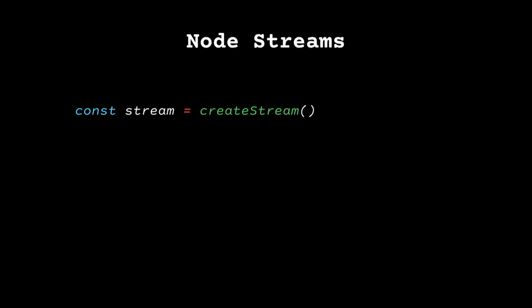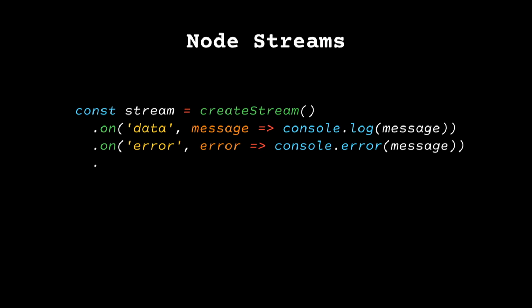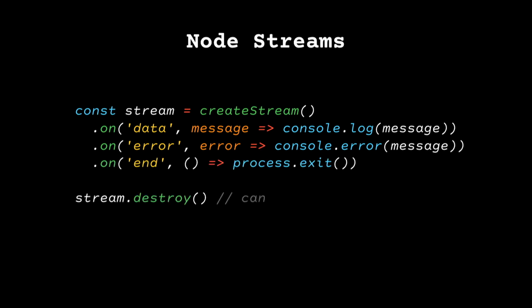You can create a stream, and then you can say, hey, when I get data, I want to do something. If there's an error, then I want to do this other thing. And once this thing ends, then I want to do that thing. We also have this concept of cancellation that's there. And I don't have a line of code up here, but there's this concept of through streams, which is basically the idea of an event stream mapper. So we have everything we need with node streams. That's one way that you can implement this idea.